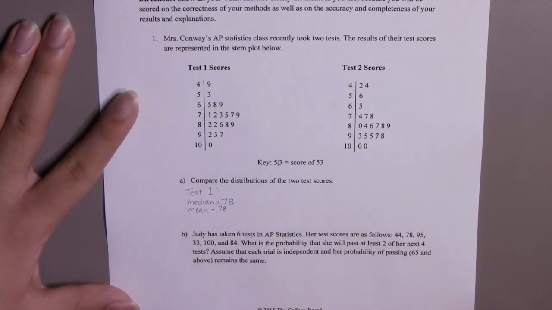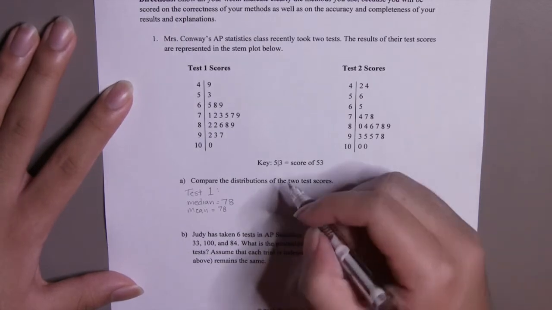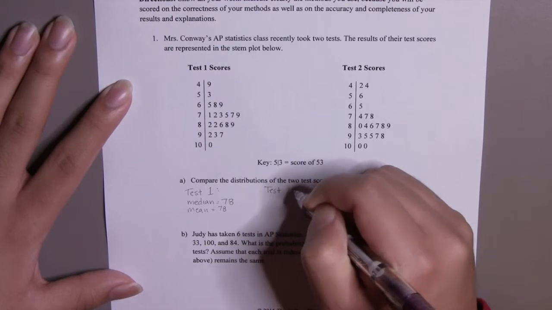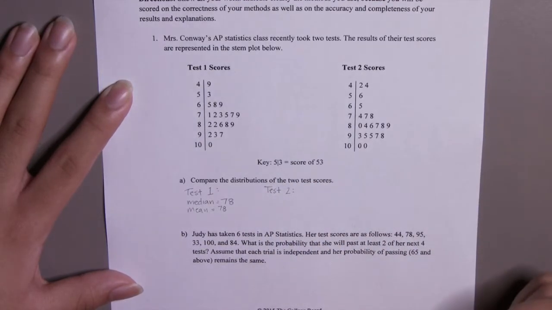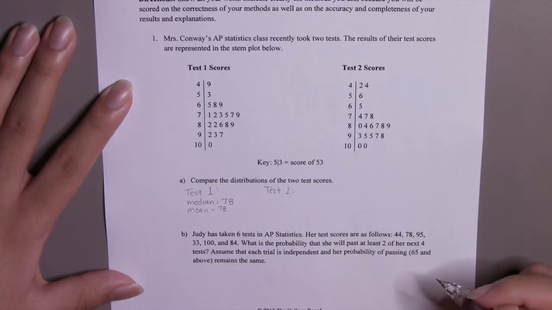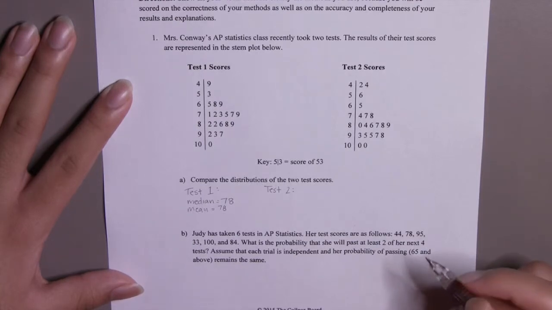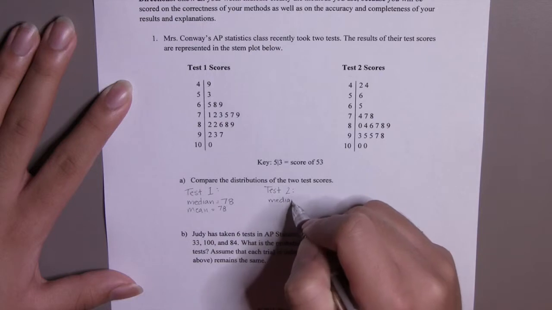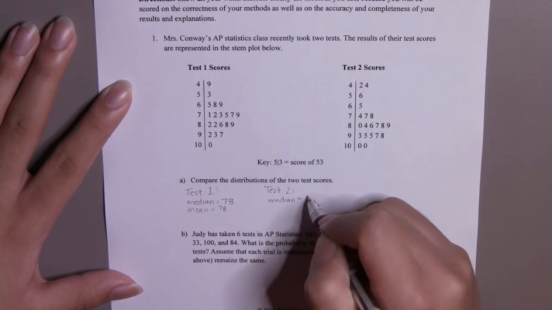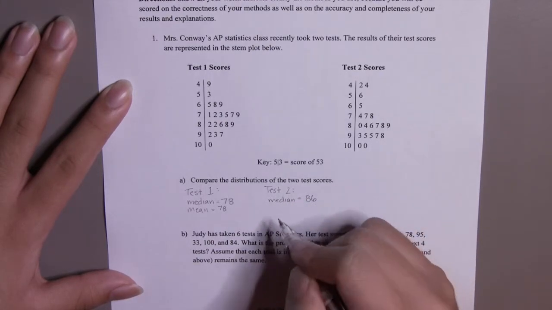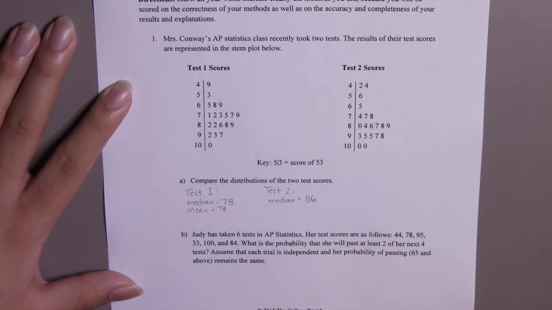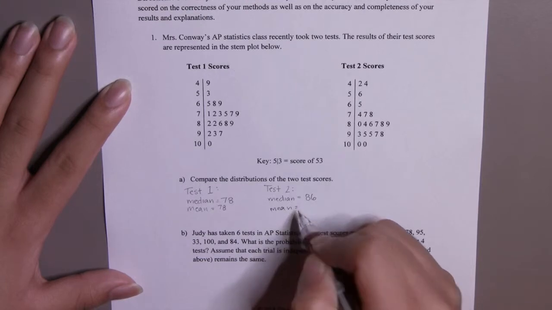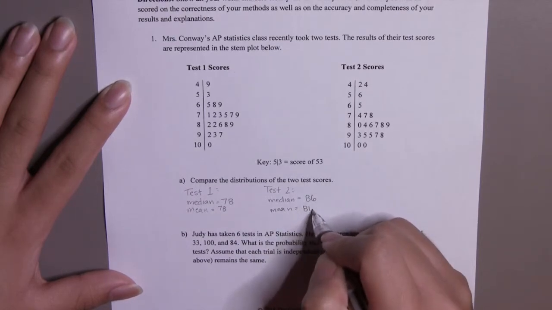So then we look at test 2 and the test 2 scores. In test 2 scores, the median was 86, doing the same method that we had said earlier, and this time there's 1 number left, and that was 86. Then we compute the mean the same way we did in test 1, where we add up all the numbers and divide by the number of numbers in the data, and our mean is 81.4.